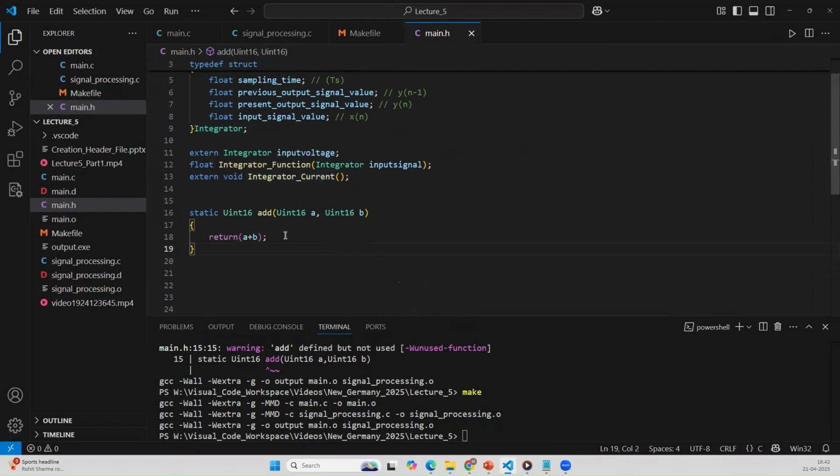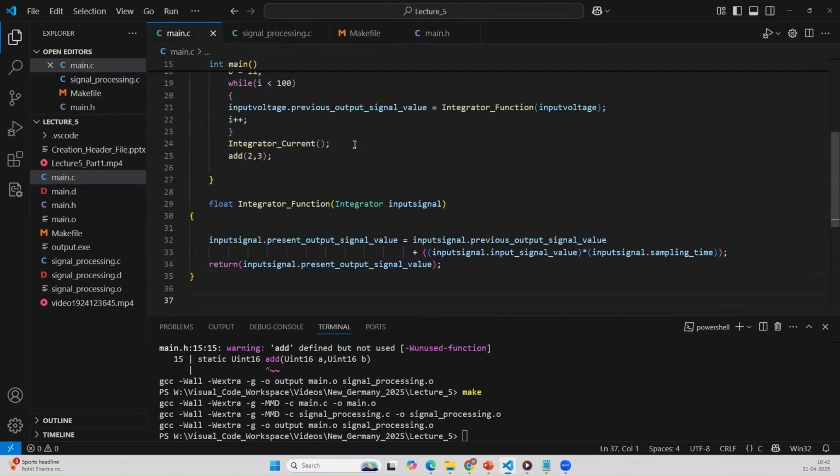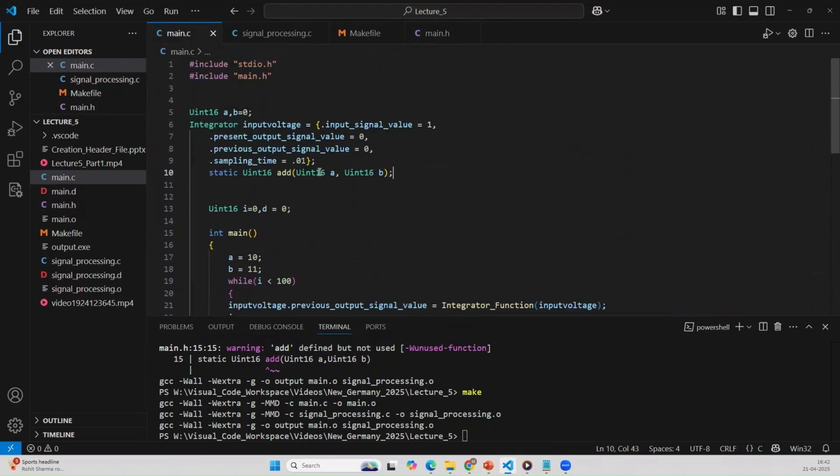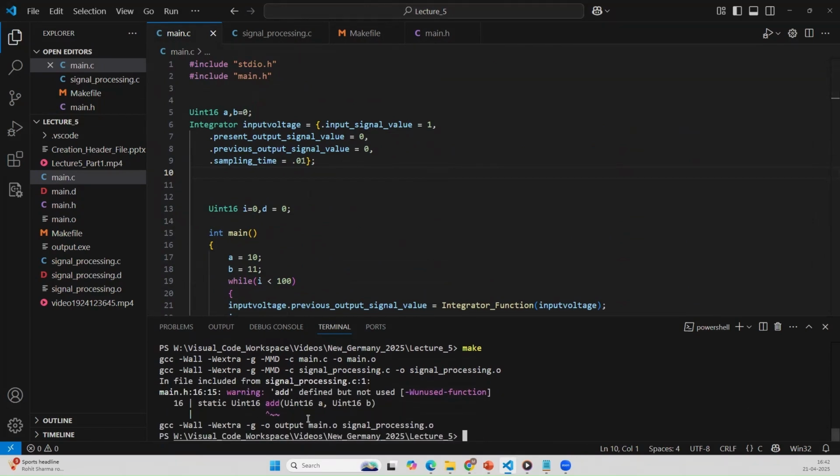Once you have the function definition itself in a header file, there is no need for a function declaration, because before the function call, its definition is seen by the compiler, right? When you do so, it gives a warning saying that add is defined but not used.